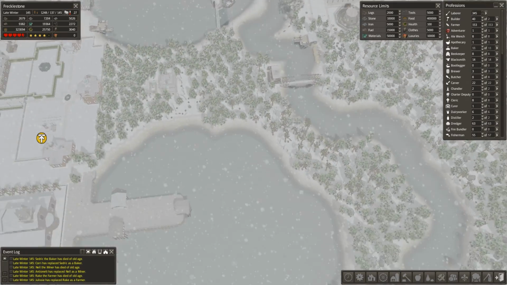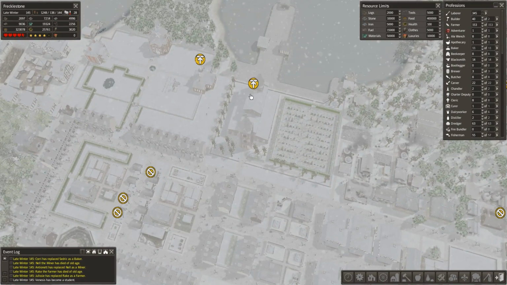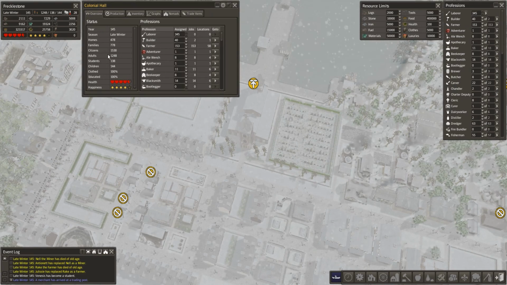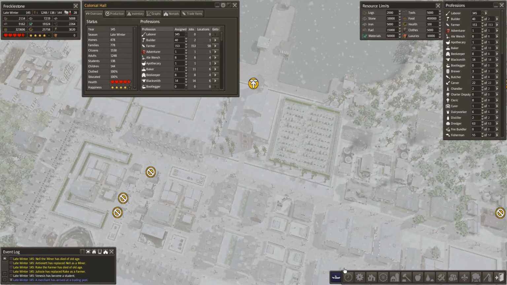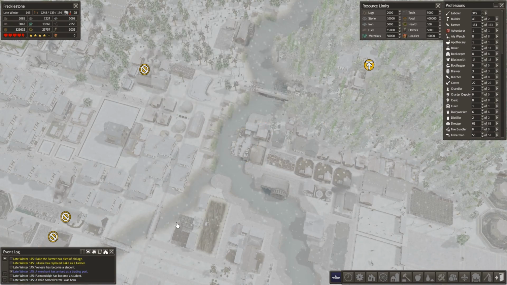Right, I'm conscious I'm just talking away here and not really doing much. I'm really bothered about the citizens. I want that to go up. Don't need any of that.